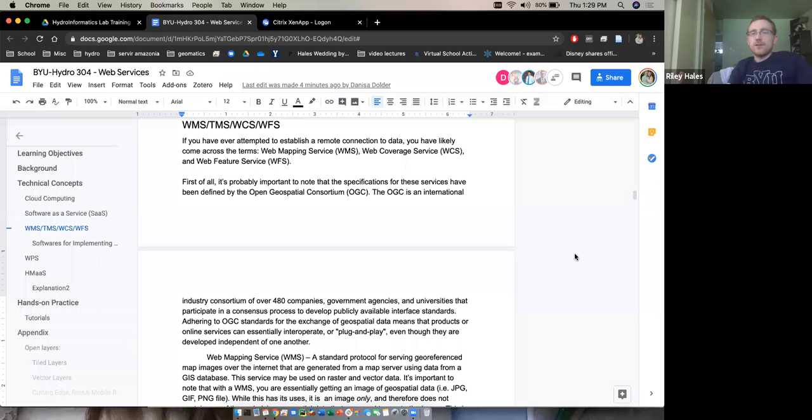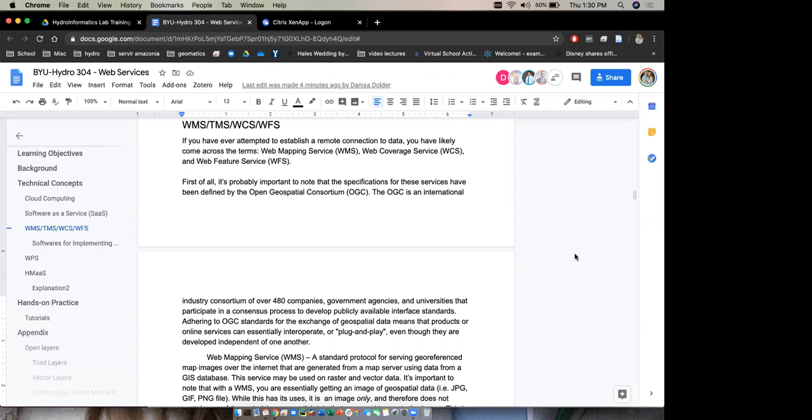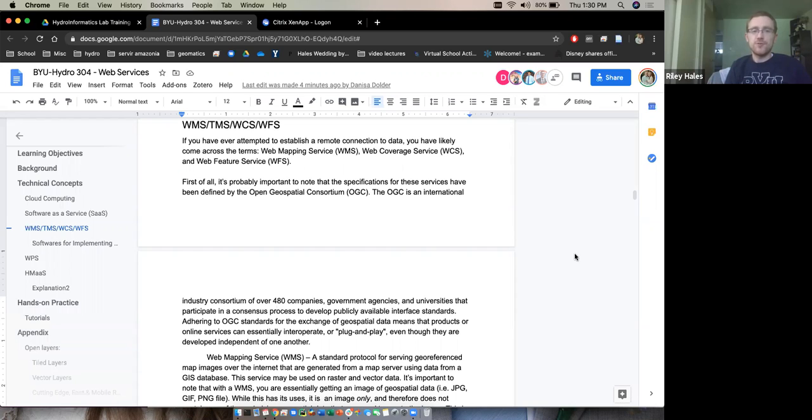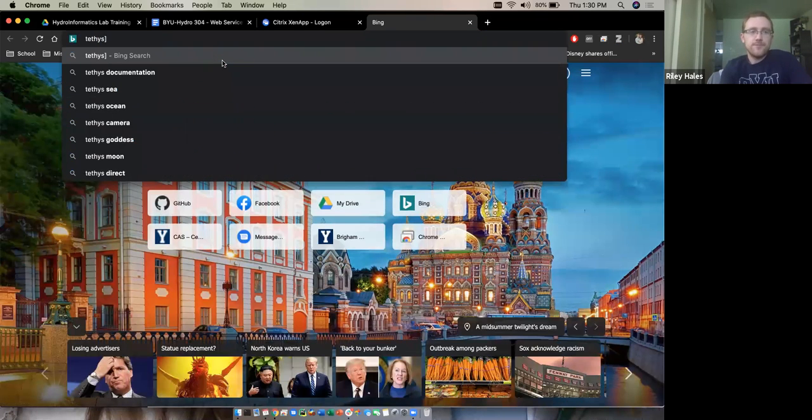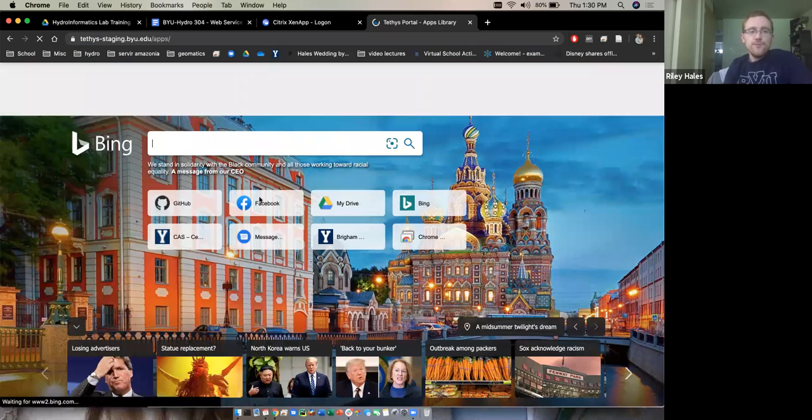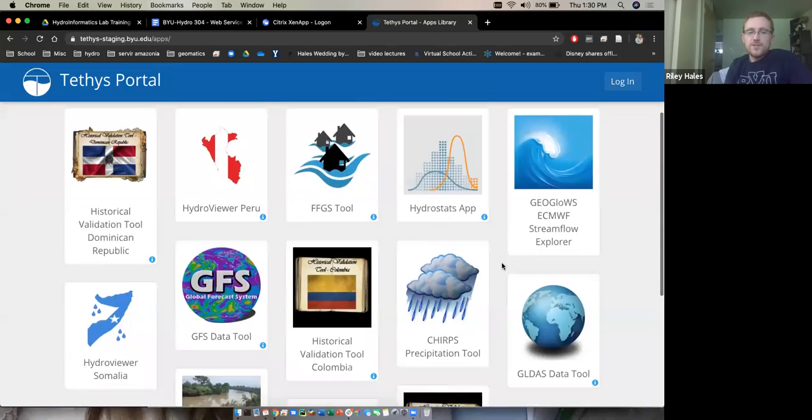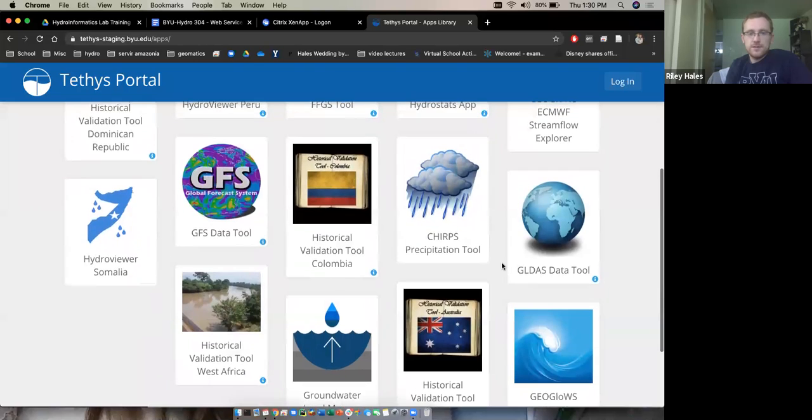So getting back to what the main inspiration for web services is, so that it makes it easier for you to use things that would otherwise be complicated for you to write your own software for. So Leaflet and OpenLayers, let me pull up an example here. If I open up one of our apps, let's say this would be a good example.